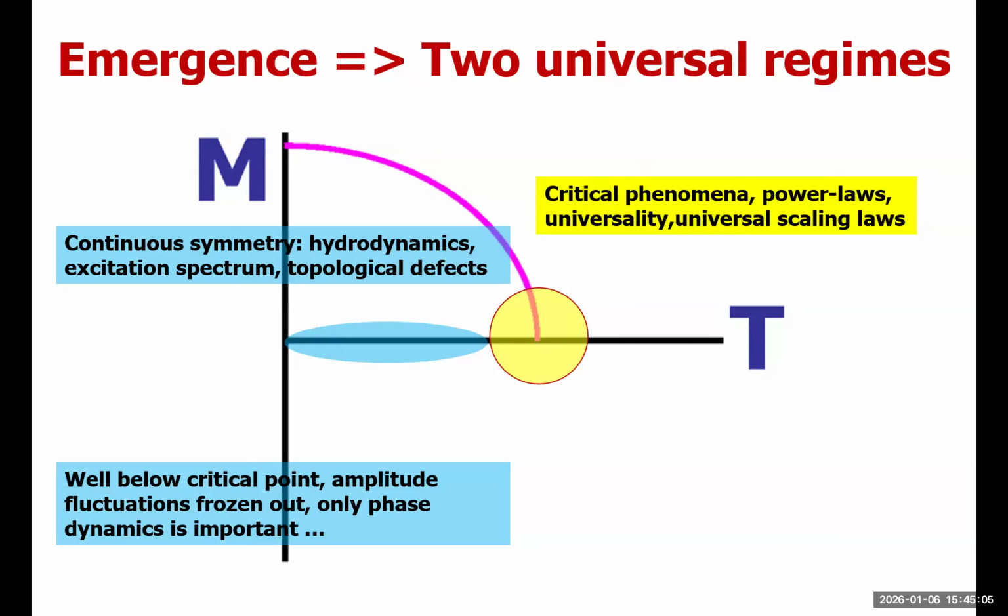So there's another universal regime. This is the regime we're going to talk about this quarter. Next year, if I teach the emergence and order class, we look at what happens at low temperatures in the ordered phase. And there we find that we have all sorts of simplifications, high dynamics, excitations, topological defects, continuous symmetries. We can understand the generic behavior of materials below their phase transition point. We can understand the structure of matter without knowing very much about it at all.